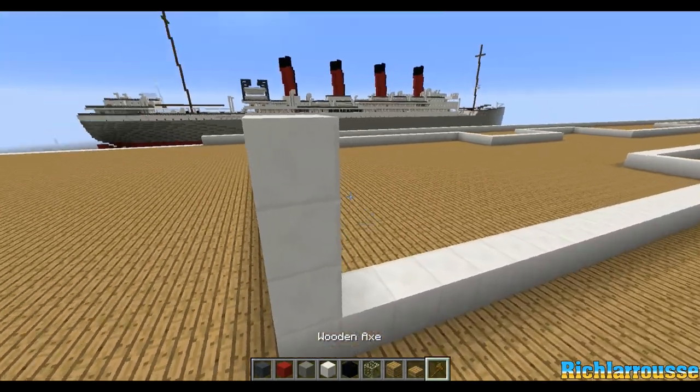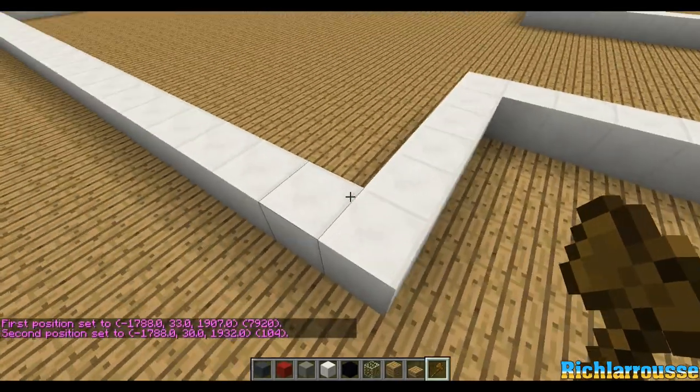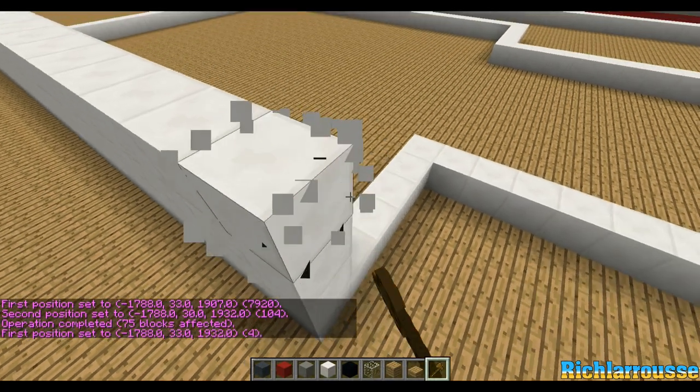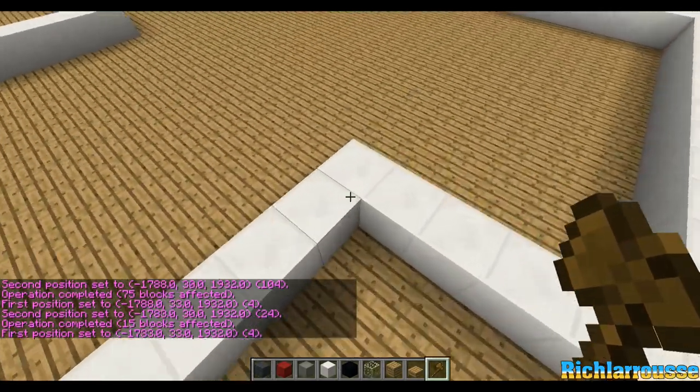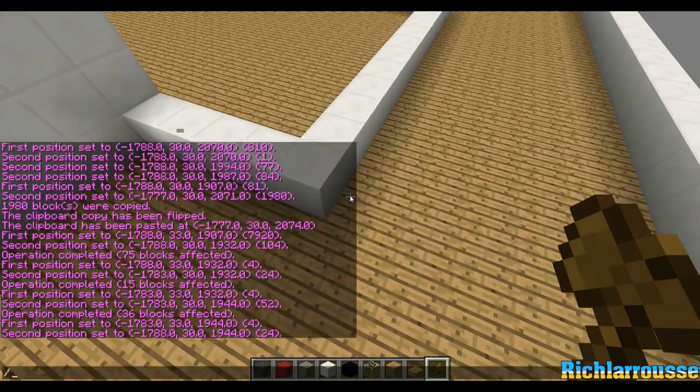And this will take a little while, so I'll do the first few walls, and then I'll do a jump cut, because I don't want to be here all day, do we? Where's the set quartz? There it is. And like I say, I'll try to do as many as I can, but I'd be here all day otherwise.